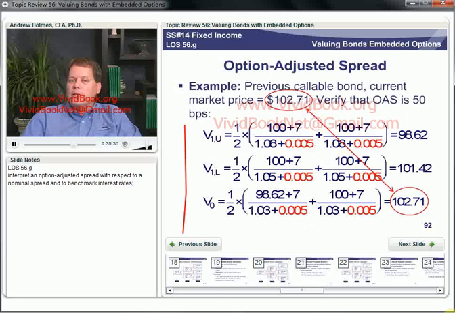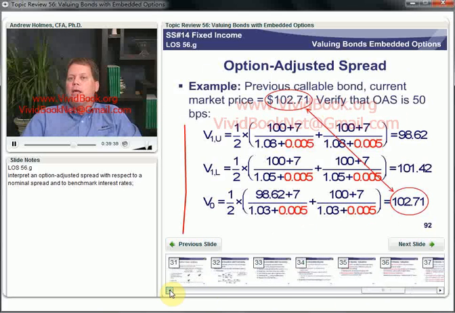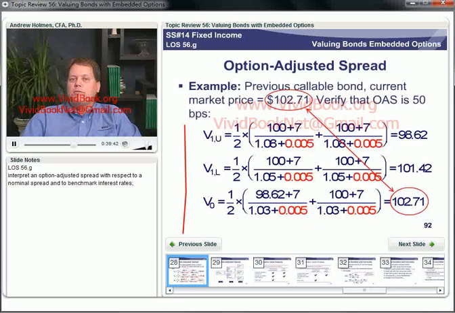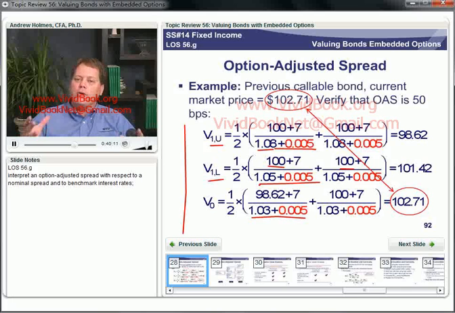So we're looking at the same values that we looked at previously, and we say, look, here's the value in the up node at time 1, the lower node at time 1. We account for the optionality here, so we're using the exercise price in the lower node rather than the calculated value. But instead of discounting to the upper node at 8%, we're discounting at 8.5%. Instead of discounting to the lower node at 5%, we're discounting at 5.5%. Instead of discounting to the zero node at 3%, we're discounting at 3.5%, so we're adding 50 basis points to every interest rate in the binomial interest rate tree.